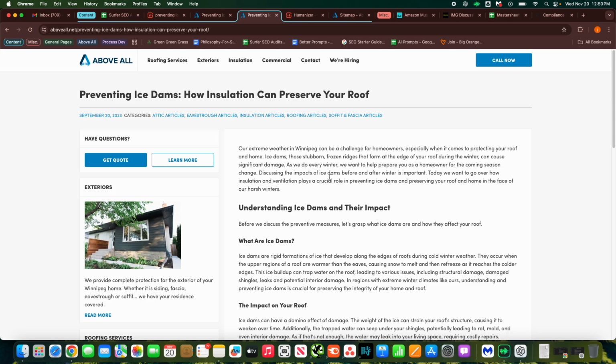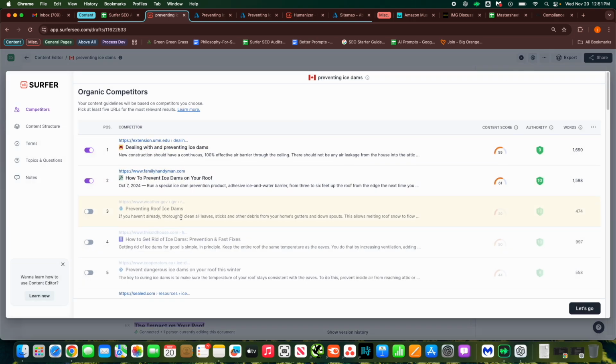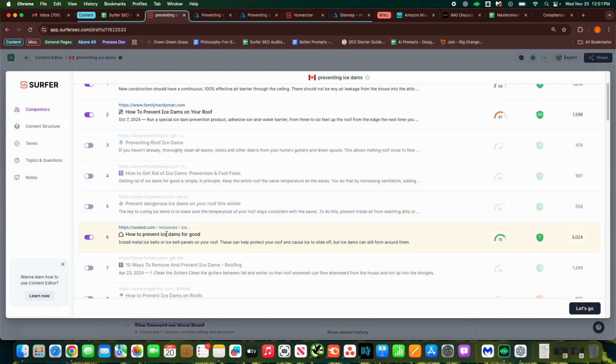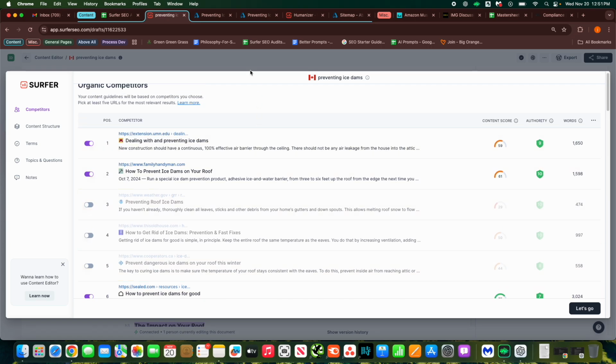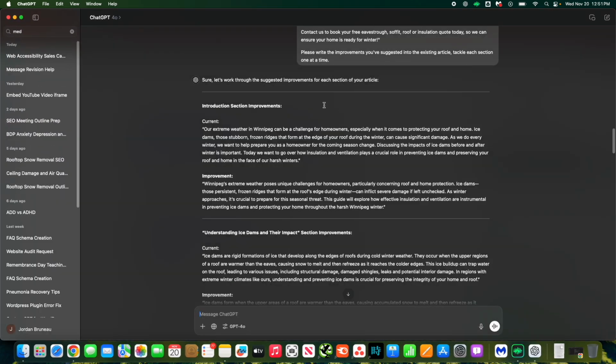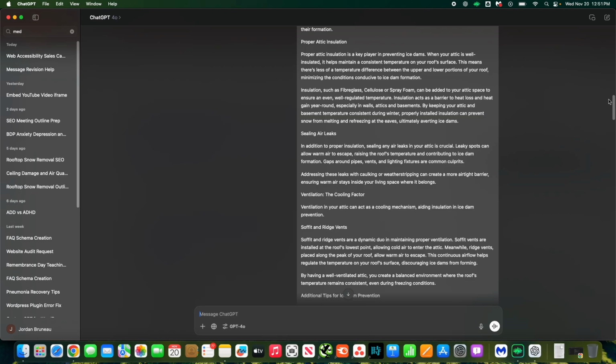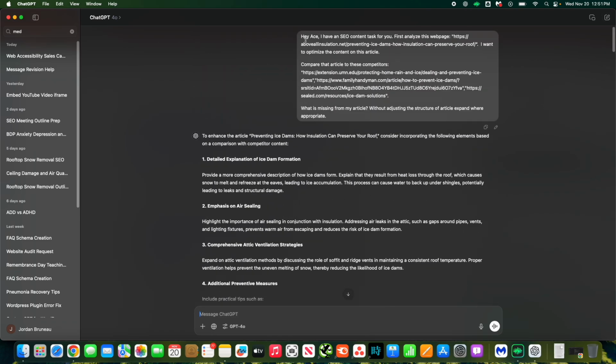But first, we're also going to use the tool here and actually use the top 3 competitors, or at least the ones that I saw with the best scores that I liked their articles. So we're going to use those, and then we're going to use ChatGPT here and use a prompt that I've come up with. Not this here, but at the very top. So that's the name of my AI there.